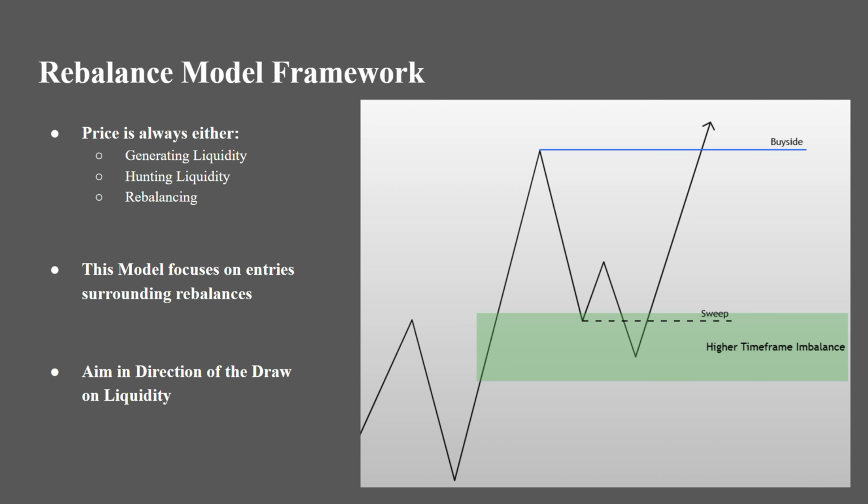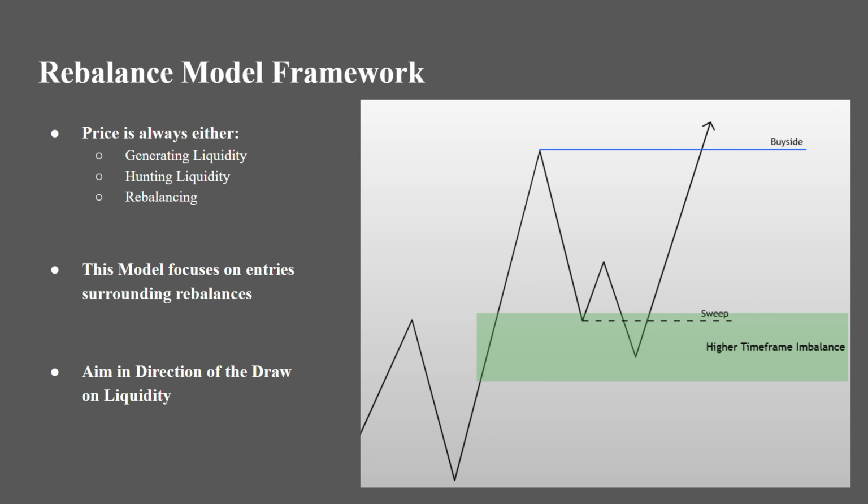All right, the rebalance model framework. To the right here, as you can see, we have the sketch of this model. And you can see that this is focused on the rebalancing of higher time frame imbalances with clear draws above, clear objectives above. And so price is always either doing one of four things. You need to understand that price is either generating liquidity, hunting liquidity, rebalancing to equilibrium, or rebalancing to imbalances. And so this model focuses specifically on entries surrounding those rebalances.